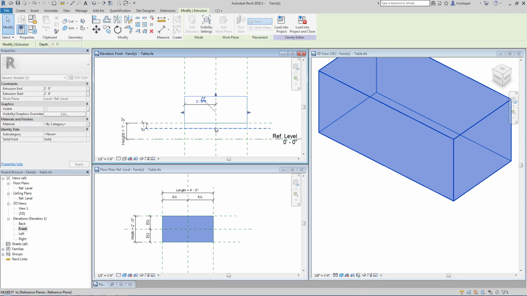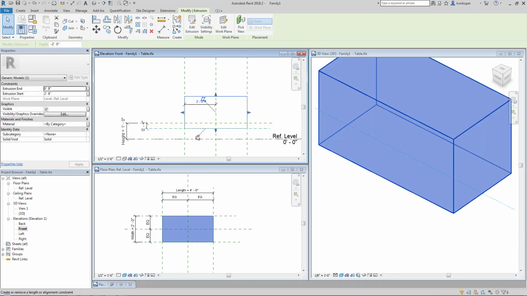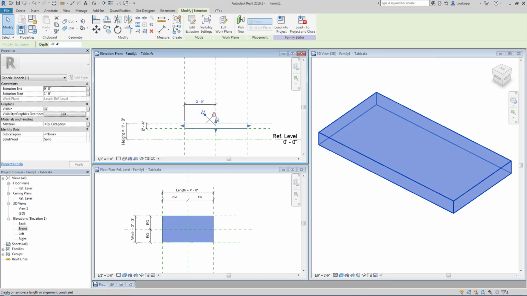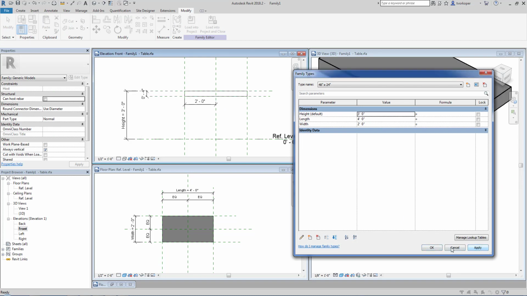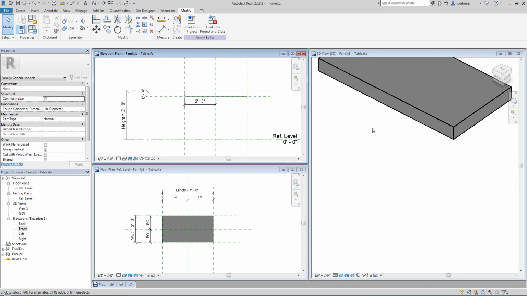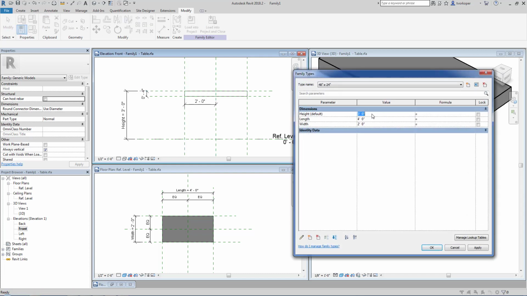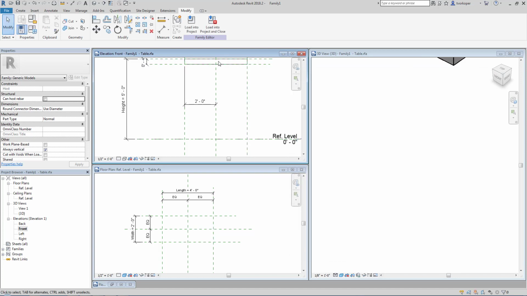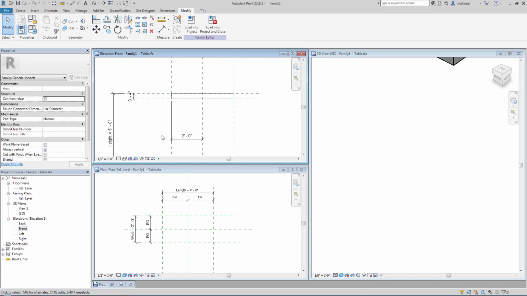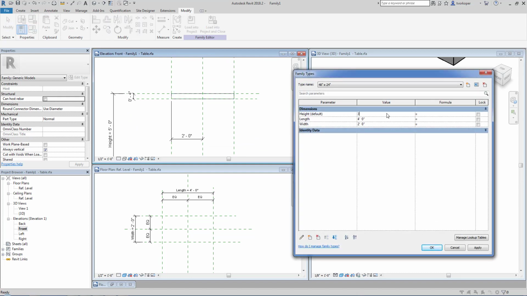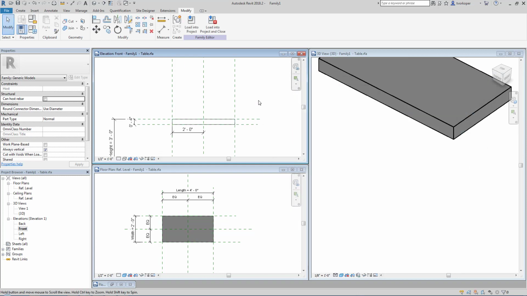Okay, let's try that again. Remove constraints, we're going to lock that one, and we're going to lock that one. And let's try this one more time. 3 feet, apply. Now I'm not sure why it didn't attach the first time, but it looks like it's working now, and I'm going to keep trying to make sure that as we change the parameter of the height, it's changing the distance of the reference plane from the reference level, and with it the solid geometry is going with it. And try it one more time, take it back to 3 feet, and hit OK. And it looks like it's working.